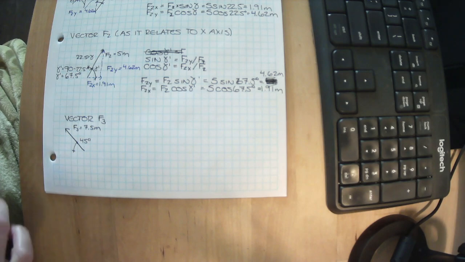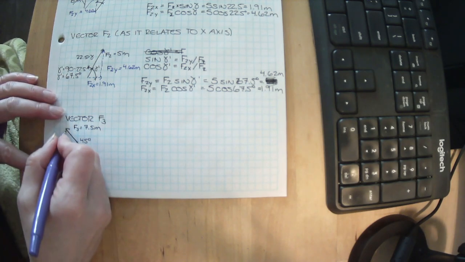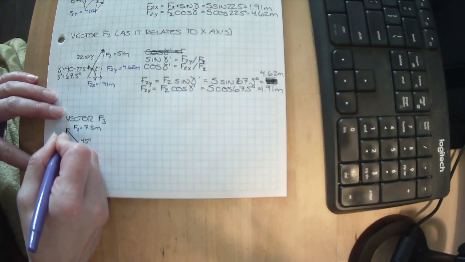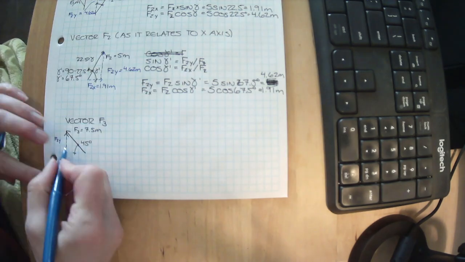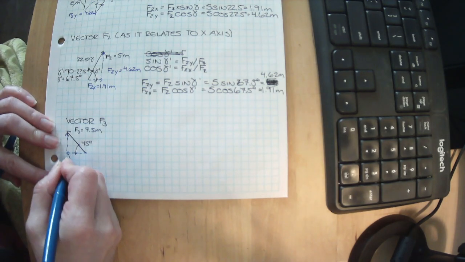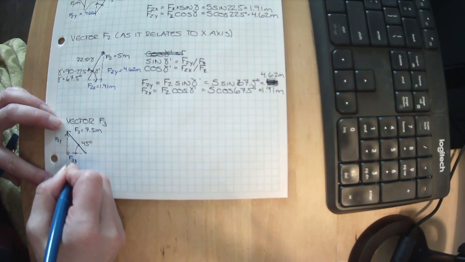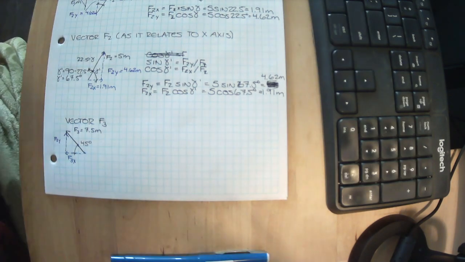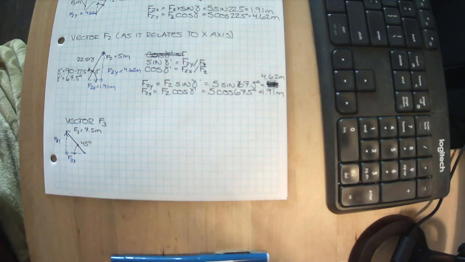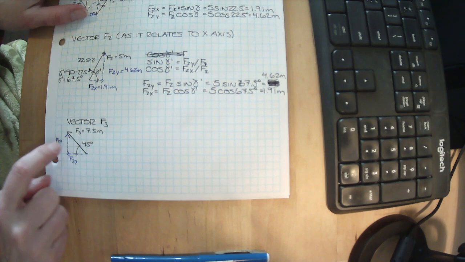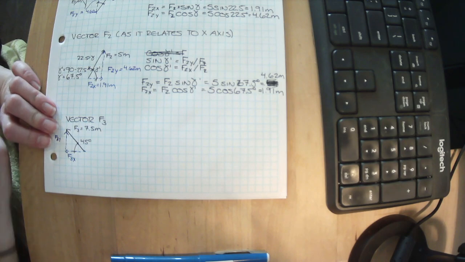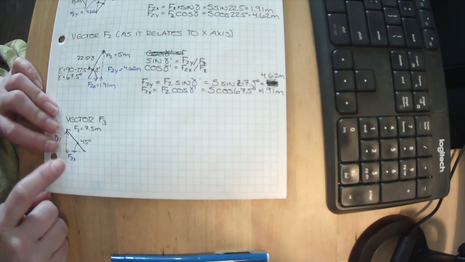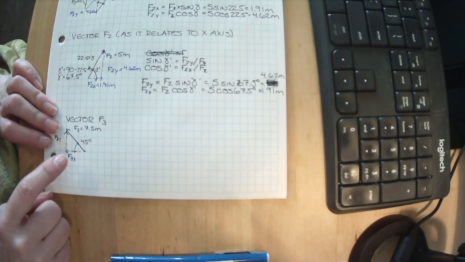We want to break this up into our y component, F3y, and our x component, F3x. So we want to break F3 up into F3y and F3x. Anybody remember anything about right angle triangles when they're at 45 degrees? Any estimates on the values of these and how they relate to each other?